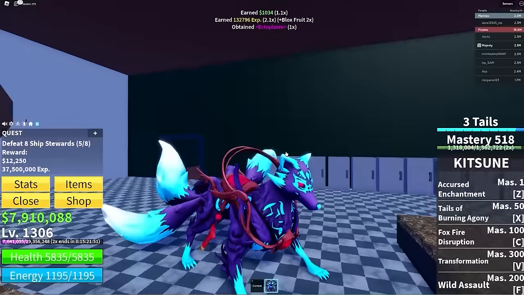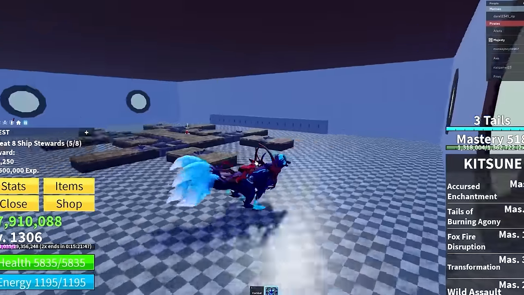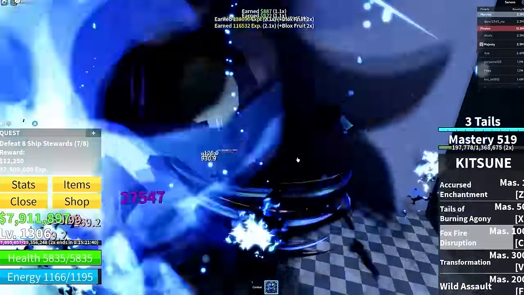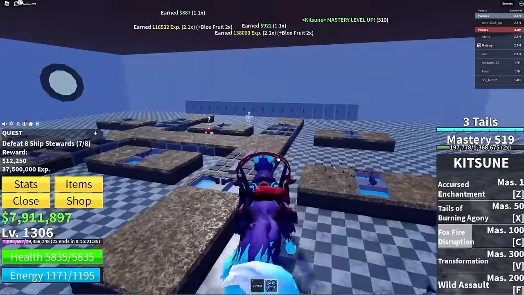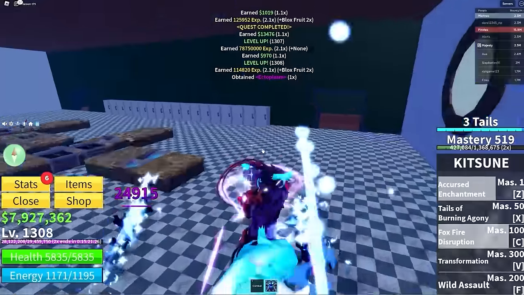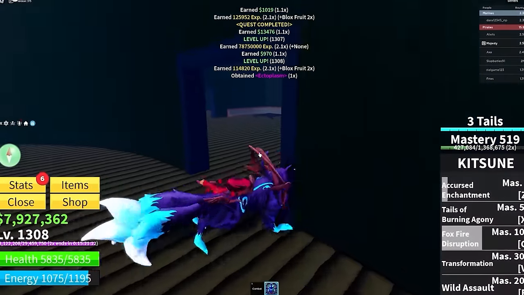Yo, it looks really cool in this room. This is the best room for lighting, I guess. What the heck? This room looks so good with the Kitsune. Oh snap. But one thing about this map, this island, I guess, or this boat, it's so dark. If we go downstairs, I'll show you guys how dark it gets. It's literally a black room. Oh my days. All right, so now we got the full Kitsune fruit, okay?